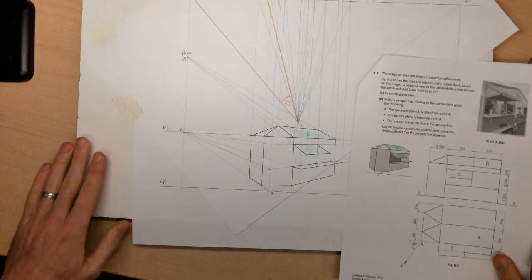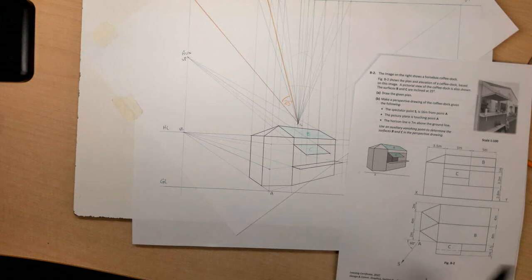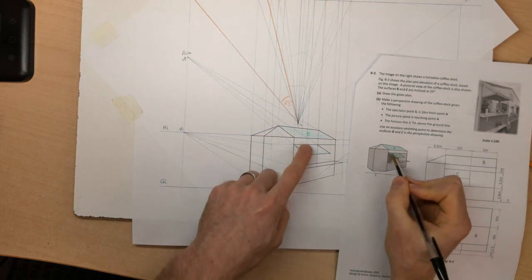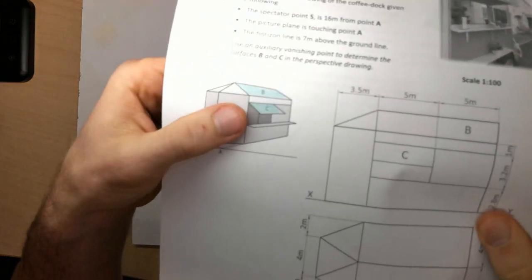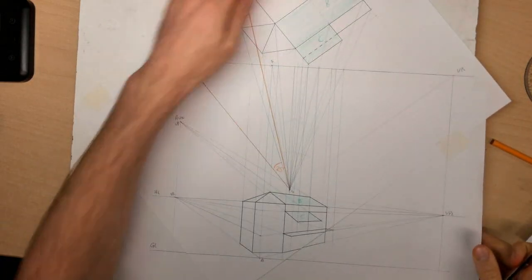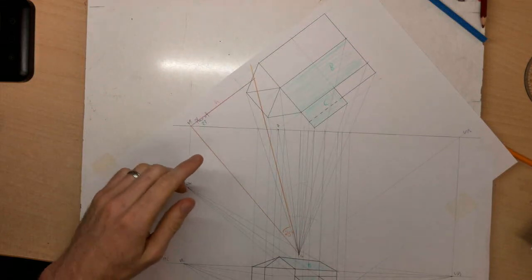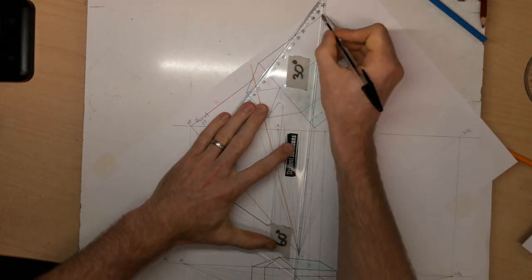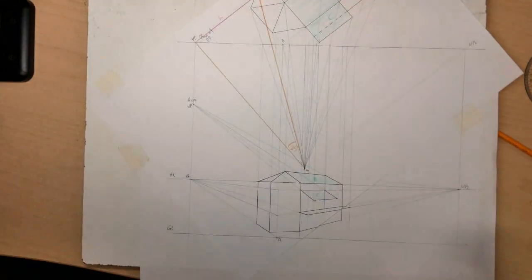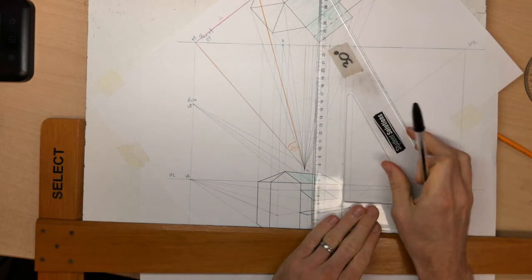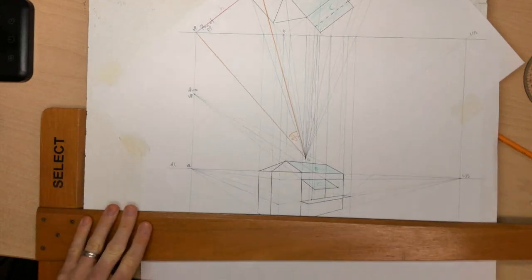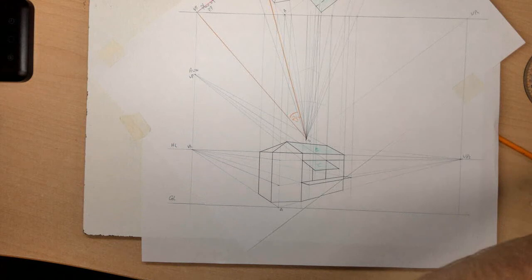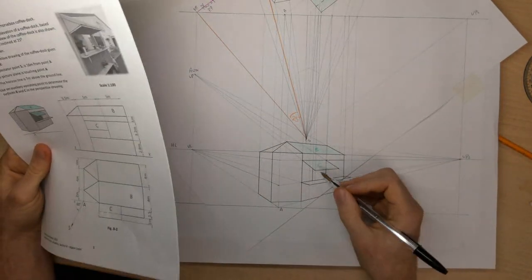Just to double check, let's check our pictorial view. We've got surfaces C and B. Always check your spectator view. That's representing the very back edge. Let's bring that back to the spectator. Where it hits the picture plane, project that vertically down to the inside of the horse box. It's important to check that 3D view at the end, just in case. Some years they might have a mark for it, other years they might not, but it's important just to try and include it if you can. That's the solution there to 2022 B1.